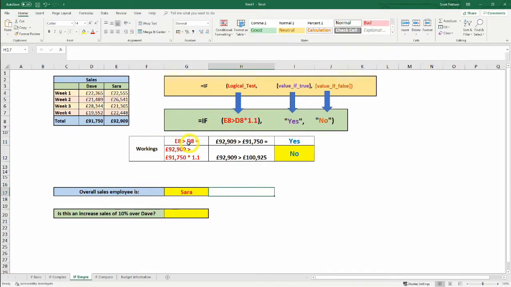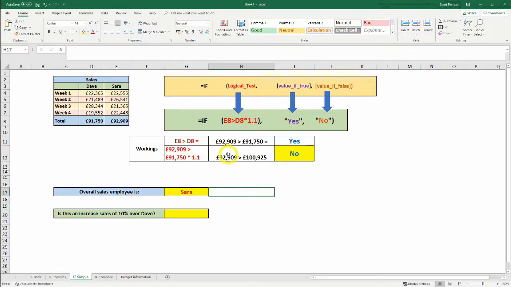And the way it's done is E8, if we do the first bit, which is E8 higher than D8, which is yes, but then we're asking, is E8 higher than the total of Dave's sales of 91,750 and times that by 1.1.